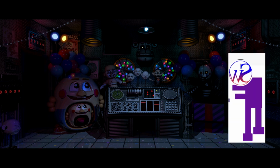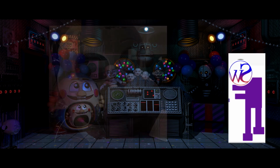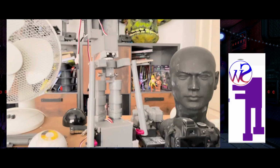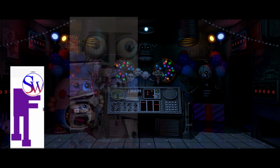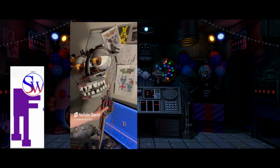The next part is probably the one I dreaded the most because of how they didn't work. Everything here is pretty much important, okay? But it's the outer shell of the animatronic, which is the main head which everyone can see. For Withered Freddy, because it's a massive animatronic, that posed some challenges with the weight, the size, how it is going to stay up, and whether the servo motors are going to work. Luckily I had 150 kg servo motors for the neck, so those are pretty strong and they held up Golden Freddy's head, which I think might be a bit heavier, I'm not too sure. Plus with this newer model for the neck, it works 10 times better than the last one.